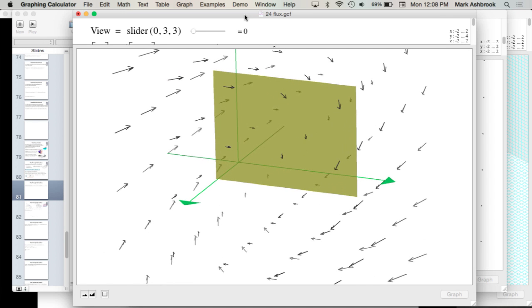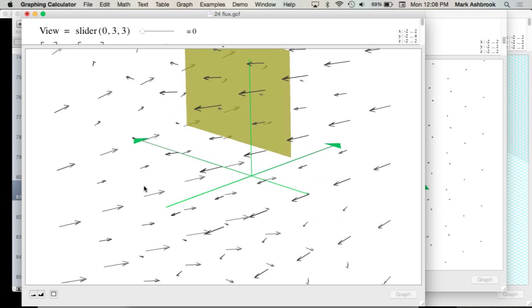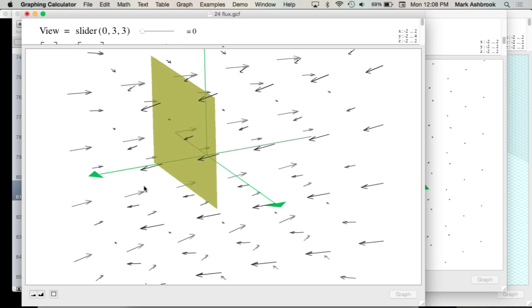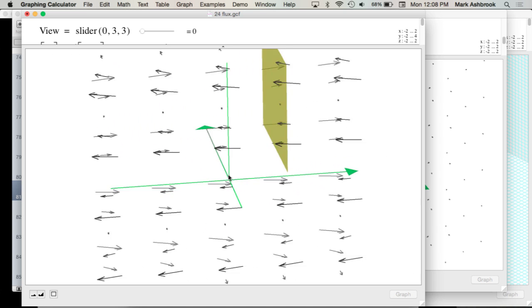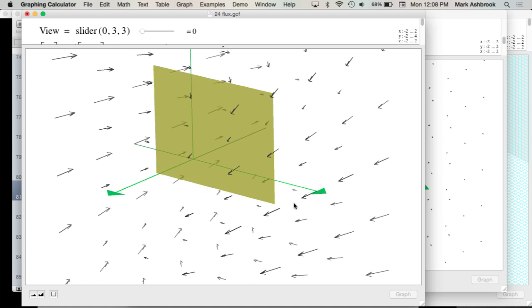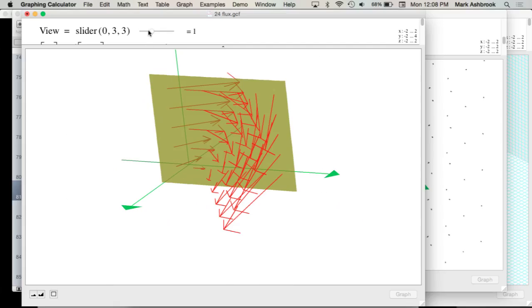So there's the surface, x equals 1, y from 0 to 4, and z from 0 to 2. And it's living in this vector field here, right? This vector field, is it y minus 1, z, is that what it was? When we're talking about the flux of the vector field through that surface, what do we care about? Which vectors do we care about? Only the vectors associated with the points on that surface. That's what we care about. All right, so let's look at those. Here's just isolating a sample of the vectors on the surface.